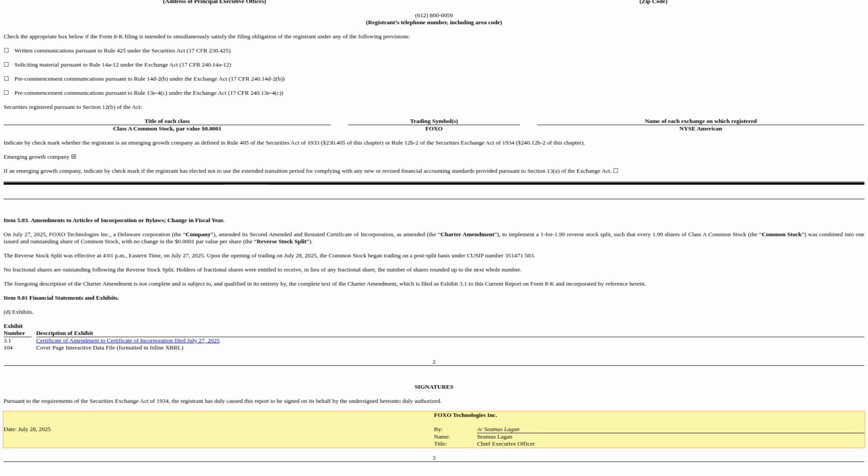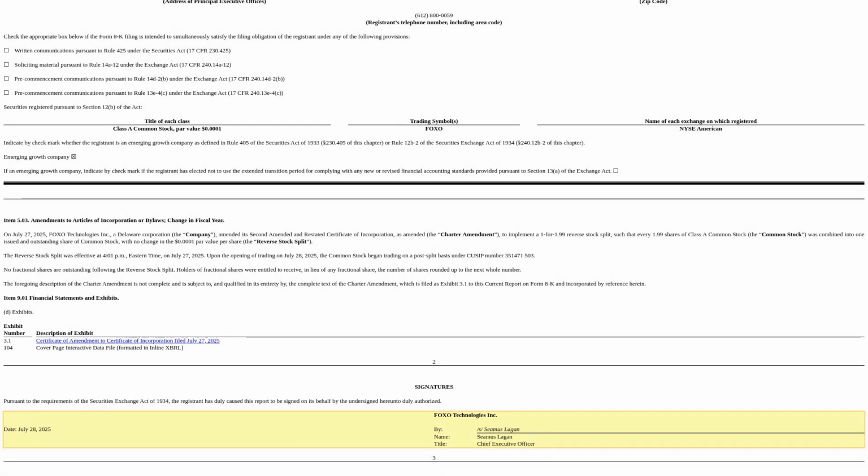Are they introducing new products, expanding into new markets, or achieving operational efficiencies that will drive real growth? That's what will ultimately determine the company's long-term success, not just the cosmetic change to its stock structure. If you're an investor in FOXO or considering investing, it's crucial to do your homework beyond this filing, understand the company's business model, its competition, and its financial health. This reverse stock split is a signal, and like any signal, it's important to understand the context behind it.